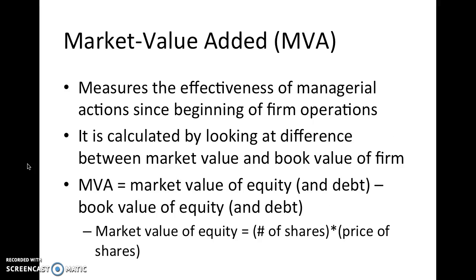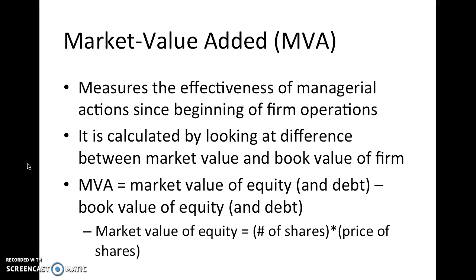Okay, next slide. Market value added. What is market value added? This measures the effectiveness of managerial actions since the beginning of operations. It's calculated by looking at the difference between market value and book value of the firm. Market value added typically means market value of equity minus book value of equity. Sometimes debt is included, and that's why I put that in parentheses. So market value of equity and debt minus the book value of equity and debt.